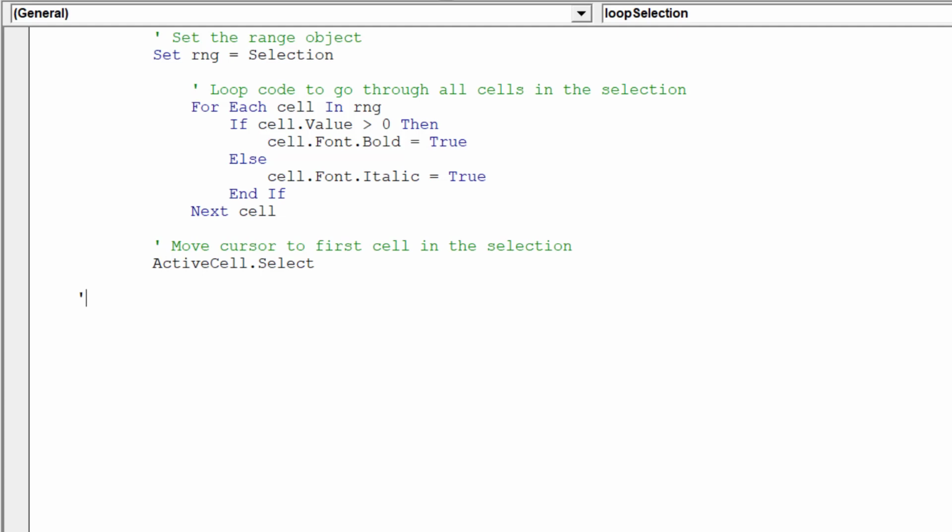Once the macro is run, we will move the cursor to the first cell in the selected data range.